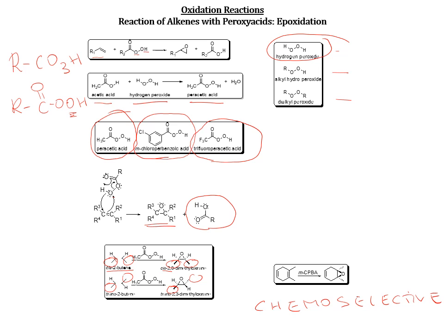Here we have in this compound 1,2-dimethyl-1,4-cyclohexadiene. We have two double bonds, less substituted on the left and more substituted on the right. The more substituted double bond is a better pi electron pair donor, and so that's why that one reacts preferentially to the less substituted.